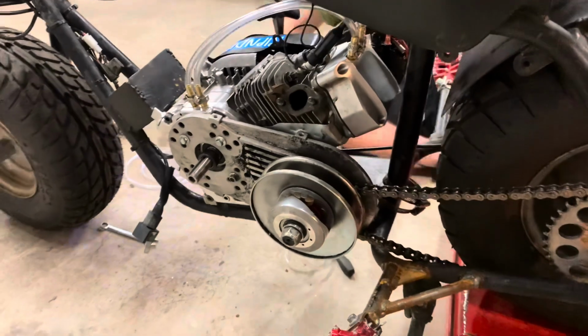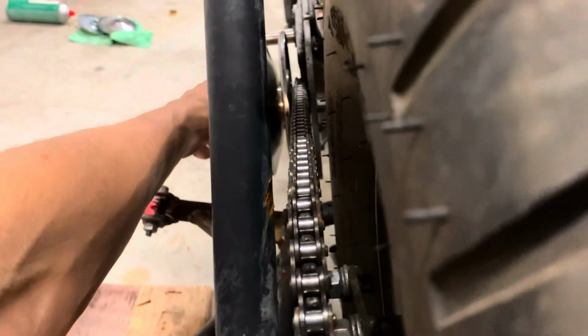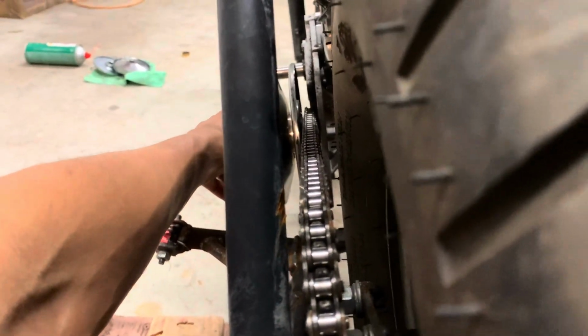All right, so we just got the front snugged up and tightened down. We'll check alignment. Let's see how it looks. That looks pretty good if you ask me.